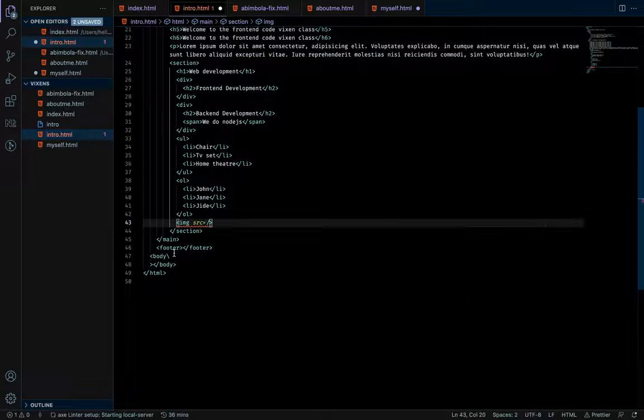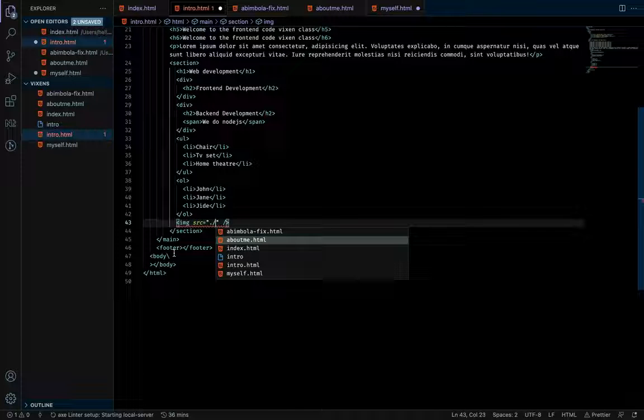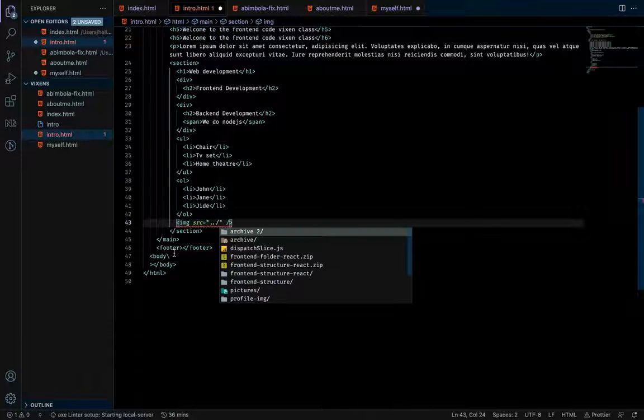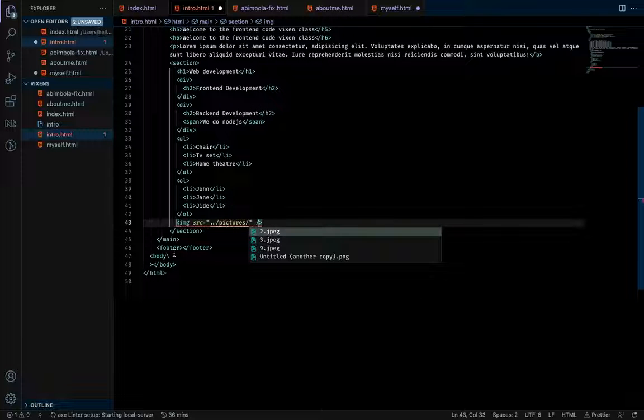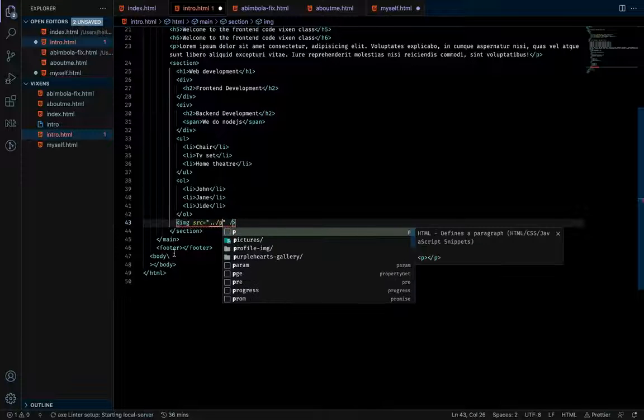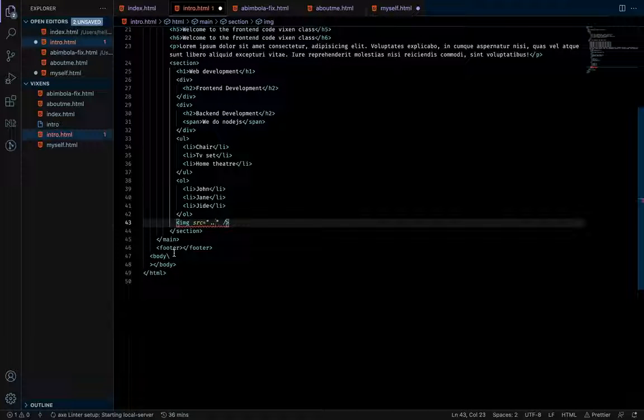It is called the source attribute. Imagine I want to pass a path, but I don't have any image here. So that is how to pass those pictures.